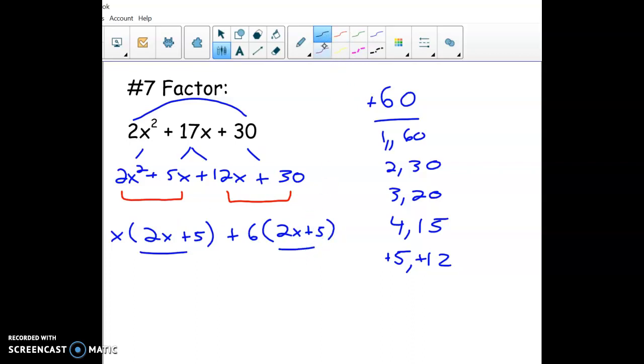Okay, and so our factors are going to be the parts that match, which are 2x plus 5, that are underlined. And then the other factor is whatever is in front. So it's just, in this case, x plus 6. Right? So we broke this thing into two binomials multiplied together using our long factor method.